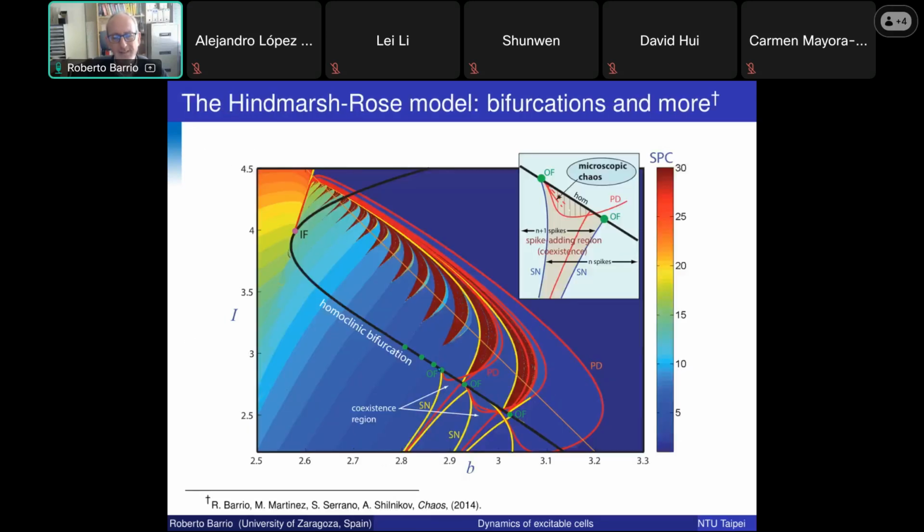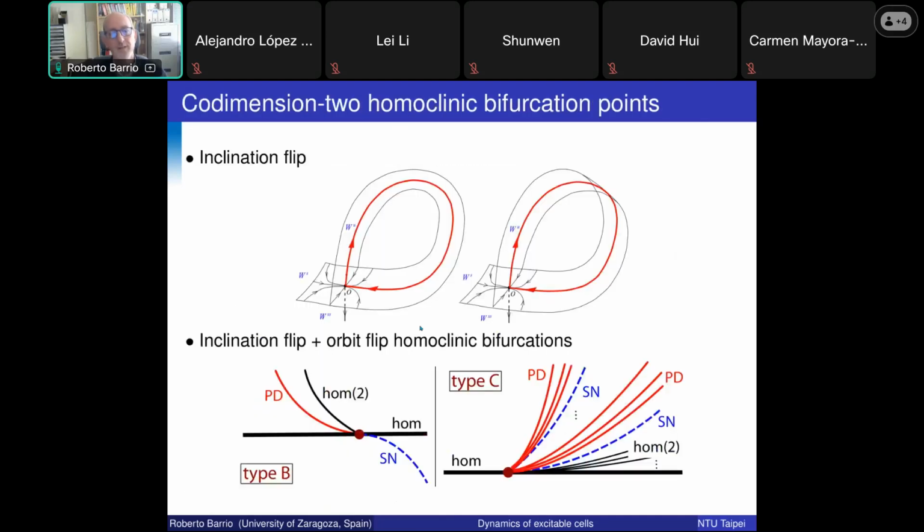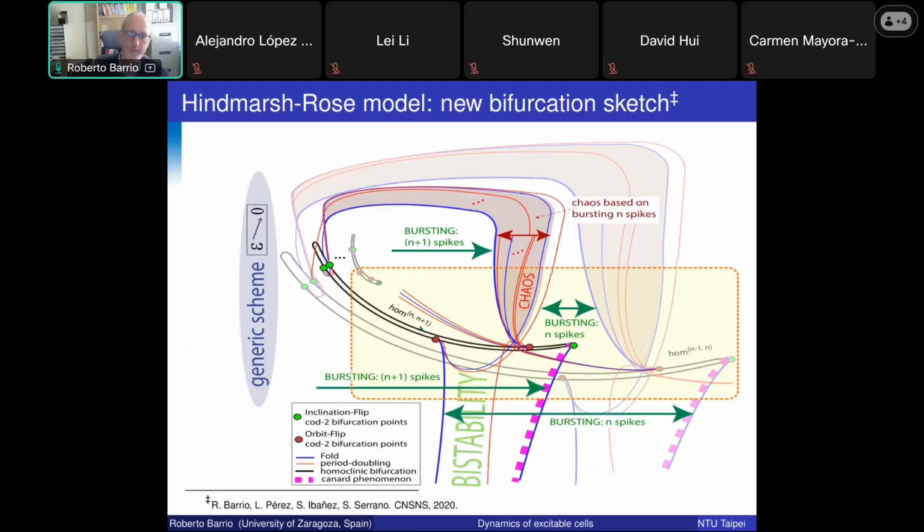Okay, but the interesting thing is that looking at this is just one curve, but this is not true. In fact, the structure is quite complex. It's not a curve, it's an isola. That means it's homeomorphic to a circle. So in this case, we have a closed loop of this homoclinic. It has two sides, in fact, one with n spikes, another one with n plus one. So there is some homoclinic spike adding process in this isola. But the question is this: not only one isola.